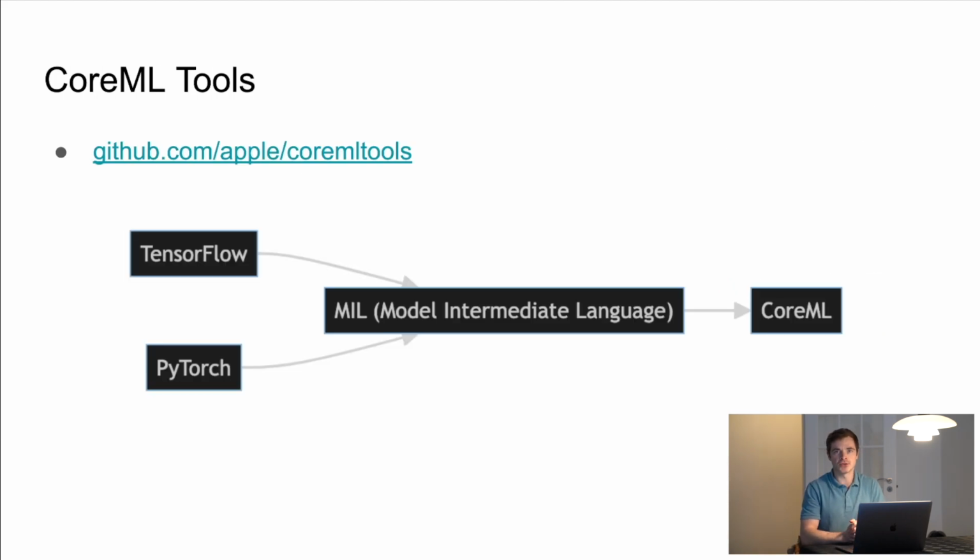If we look into the existing tooling that exists today, Apple has this nice Python library called CoreML tools, where it basically takes as input a TensorFlow or a PyTorch model. It compiles that to what's known as the model intermediate language in CoreML, and then it can save it as CoreML to a file on disk, for example. And once you have the CoreML file on disk, you can just transfer it to your phone and run it with acceleration. So that's kind of the happy path, where everything is just working.